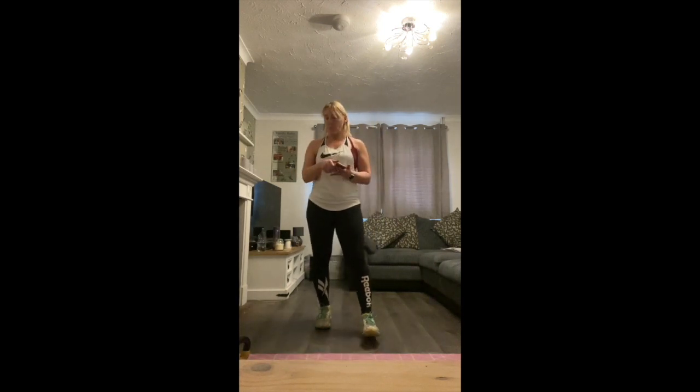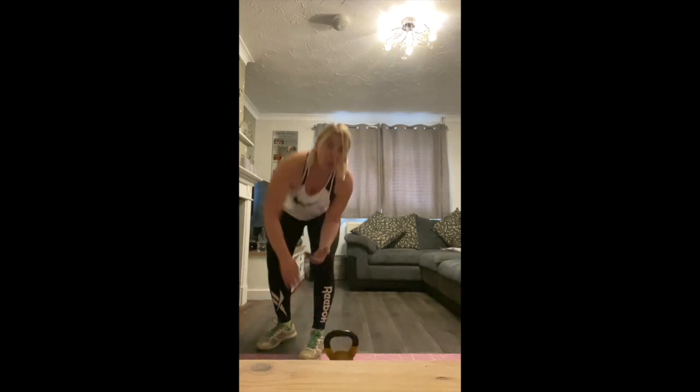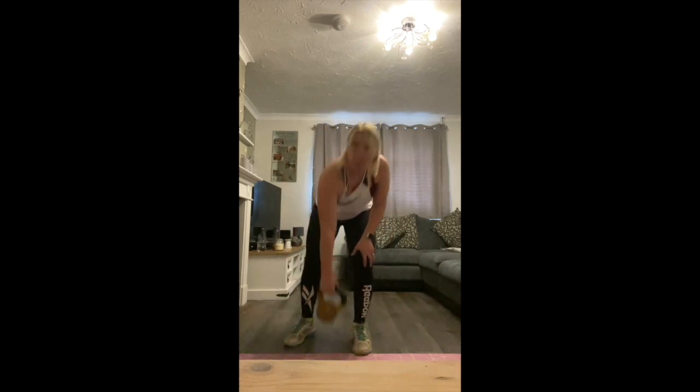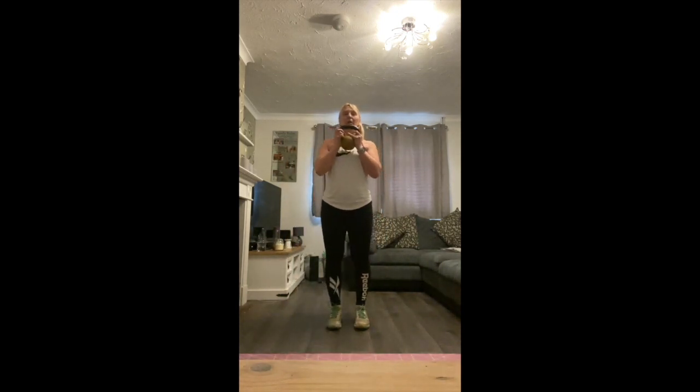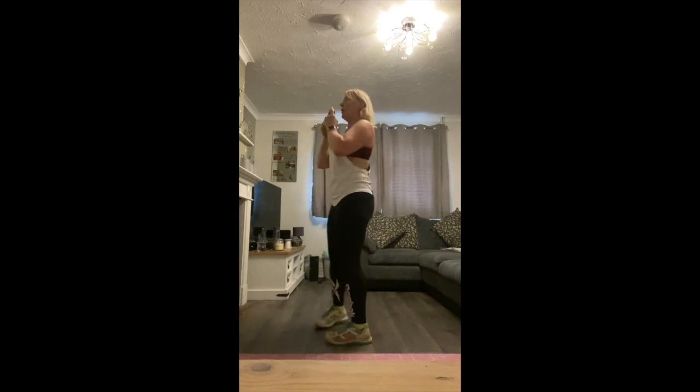Right, we're going to go in 10 seconds. Straight into upper body. So we're going to start with a shoulder press. 3, 2, 1. Core nice and tight. Up and then to the jawline.